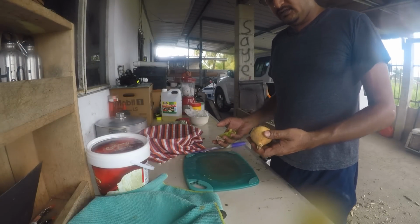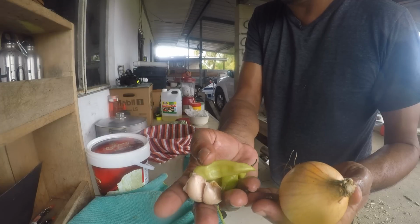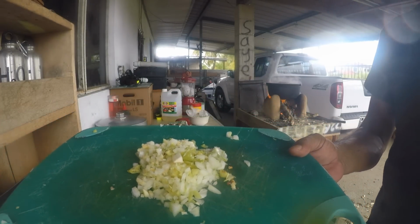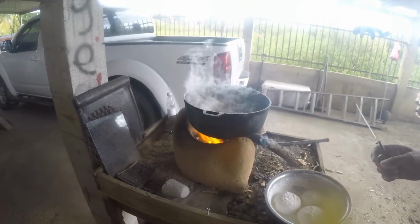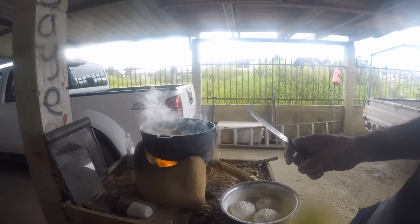Right, folks, so I'm going to make the pot gurandana. We're going to boil and fry the cassava with the dumpling. Onion, garlic, pimento. Right, there we have it, the onion, garlic, pimento. Nice, folks, so our cassava is done boiling. And we're going to make some dumpling now.